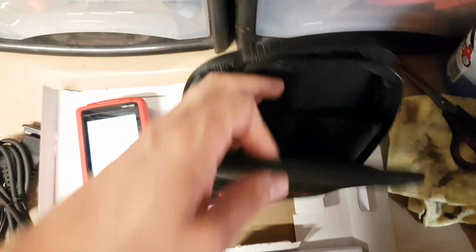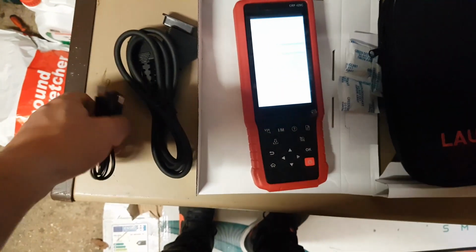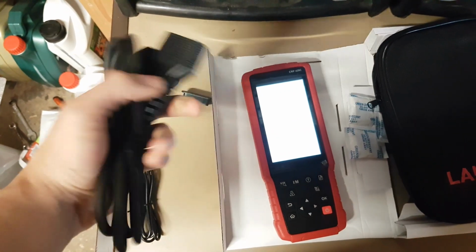Okay, so that's what you get in the bag. You get a carry bag, soft pad, and so it's a really nice touch to it. USB cable for charging and OBD cable connection.